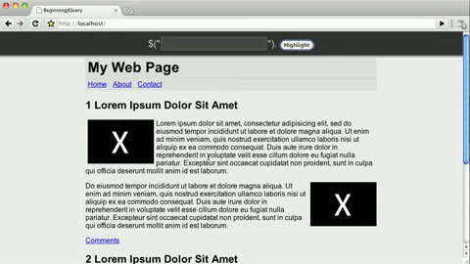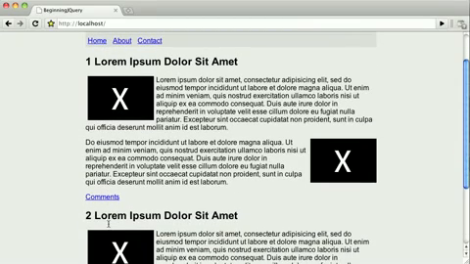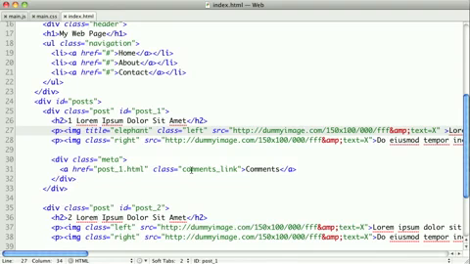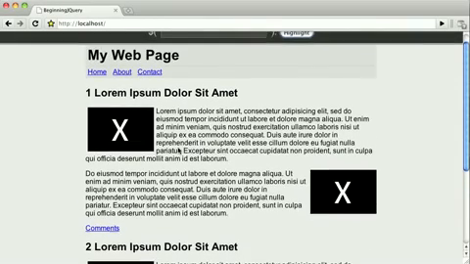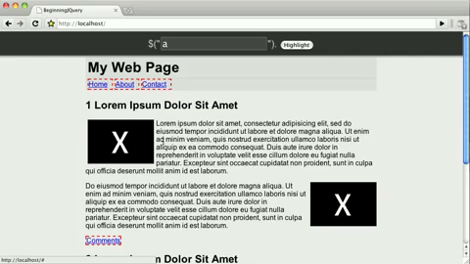Another cool pseudo-selector is the not pseudo-selector. So I have a few different links on this page, but on my comment links, I have a special class called comment link, and we can see that in our source code. Right here, we have the comments link class on our comments links. So what if I wanted to select all the links that were not of the class comment link? So we can try using the A tag, and we'll highlight it, and we'll see that all of our links are highlighted, but we don't want these comment links.